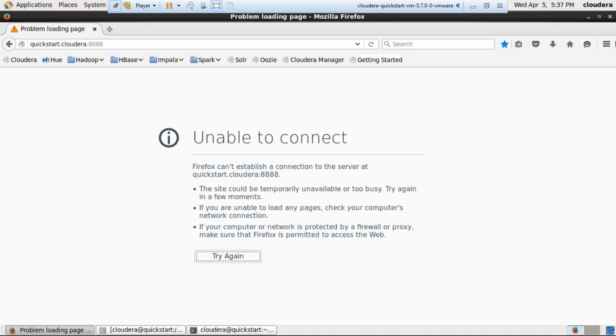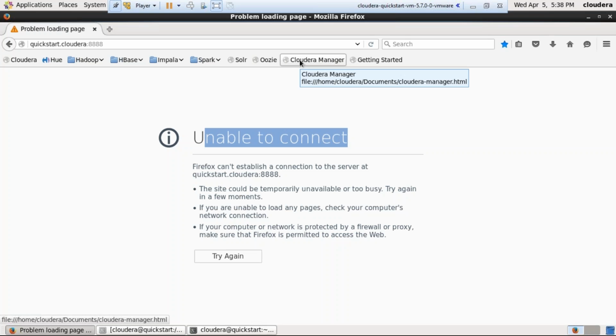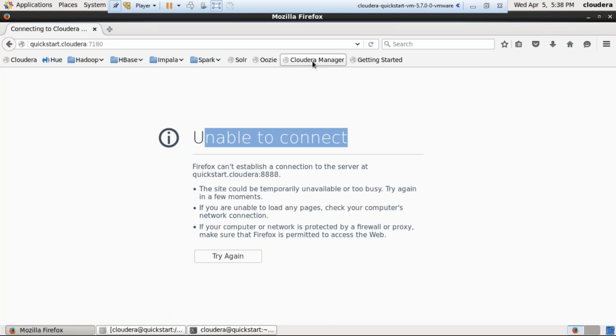If I go to the browser now and I click on Hue, you get the message saying unable to connect. This is the error message I'm getting. So in order to rectify this, what needs to be done? You want a regular solution, that is one way, and a permanent solution the other way. We will see both, but let us continue our discussion. As a part of that, I will explain how we can achieve that.